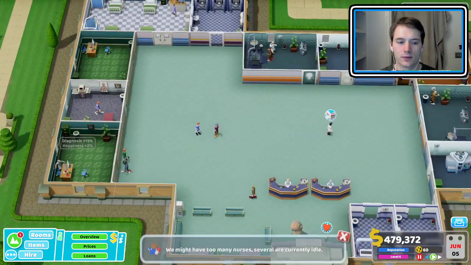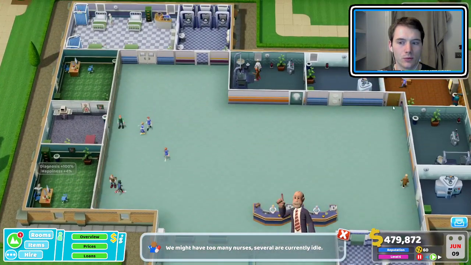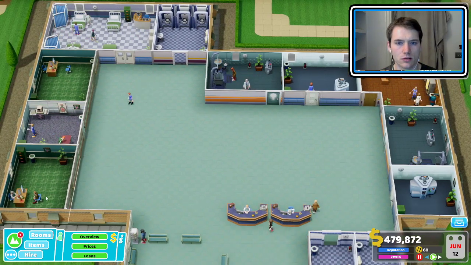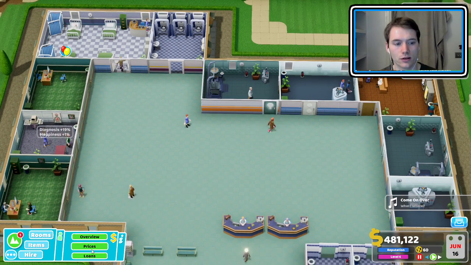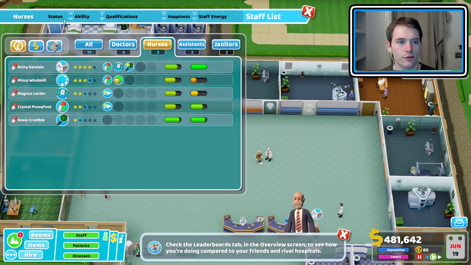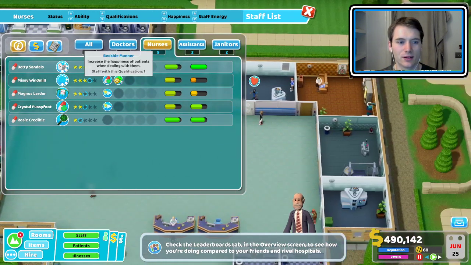Which, you know what? I have too many nurses. Several are currently idle. That is true. I've got 1, 2, 3 nursing stations, but I think I've got 5 nurses. So I've got 1, 2, 3, 4 doctor stations. But no, 4 nursing stations, and I think I have 5 nurses, do I? People, staff, nurses, I have 5 nurses. You're working in general diagnostics. You're looking for work. You are pharmacy management.